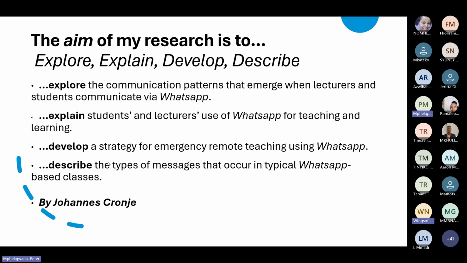Yes, I agree with the earlier speakers. Describe focuses mainly on the features, the characteristics. For instance, like the earlier speaker said, it focuses on adjectives: is tall, is thin, is big. Those are the characteristics of something. But when you are explaining, you go further. For instance, you now say he is tall and his height enables him to do one, two, three. So you are providing much more detail than just describing. That's my take.